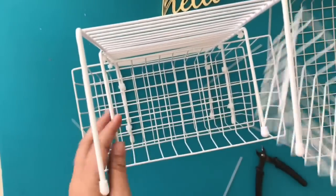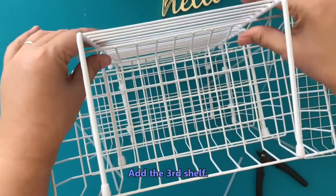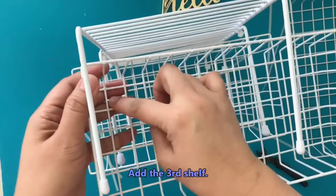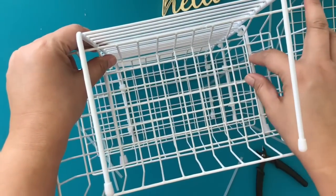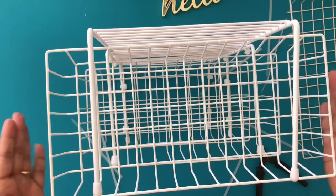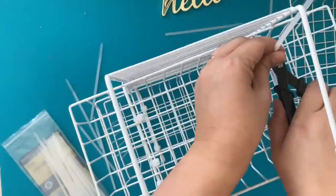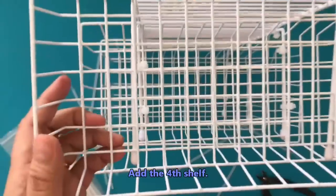Okay, now the third shelf. Back as possible. So you can see I'm tying up from this part here, third line, 1, 2, 3, the third line, and then the same thing here. It's not perfect fit, but it lines up as long as they all line up. Okay, so as you can see, look at that, 1, 2, 3. Now, a fourth shelf on top here.